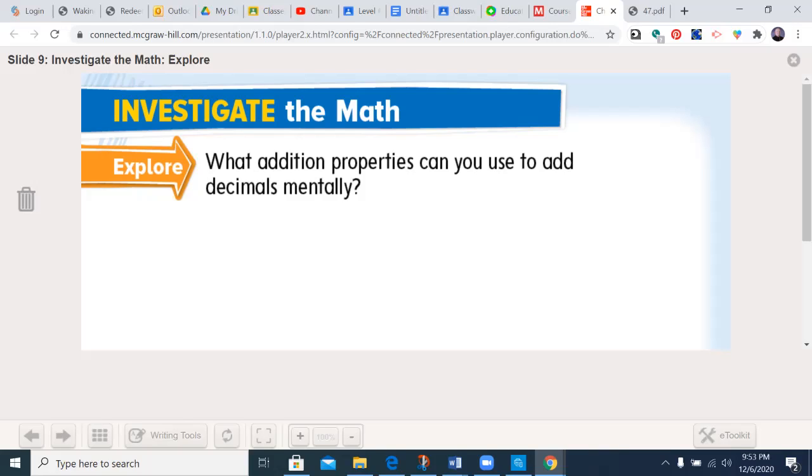The commutative property states that the order in which numbers are added does not change the sum. 3 plus 2 plus 4 is the same as 4 plus 3 plus 2. And the associative property states that the way in which the numbers are grouped does not change the sum. There are instances where if we're adding something like 35 plus 9 plus 5, I might want to put my 35 and 5 together to get a 40, then add the 9, and I'm good to go. Realistically, a lot of these are steps that you would complete in your brain, and it sometimes can be a little cumbersome to write down.